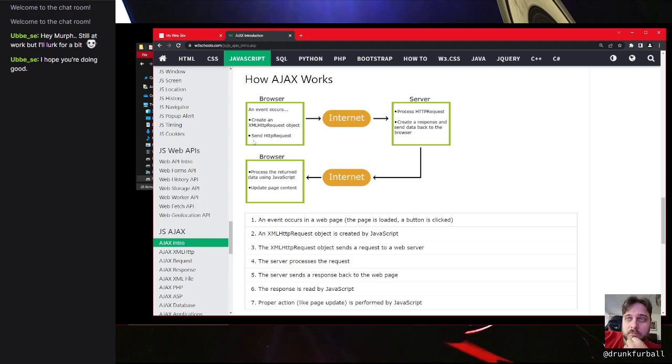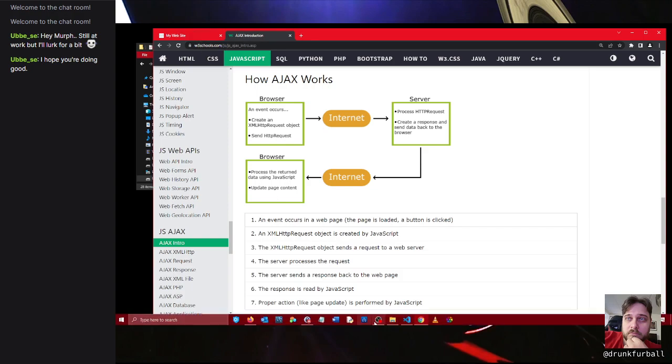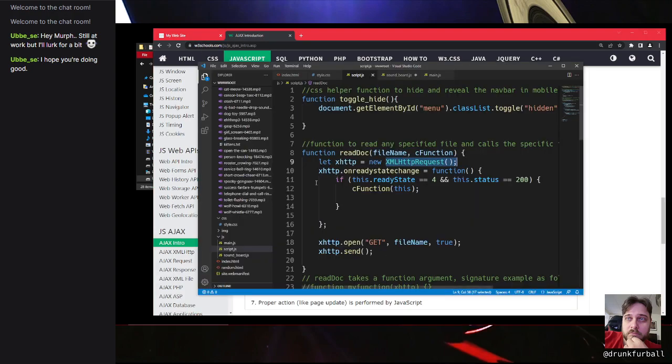And then we send that request. First we want to change a few properties of it before we kick it off. Namely, we have to tell it what file we're requesting and the method by which we're requesting it. We're just using GET here instead of POST. And then we send it off.